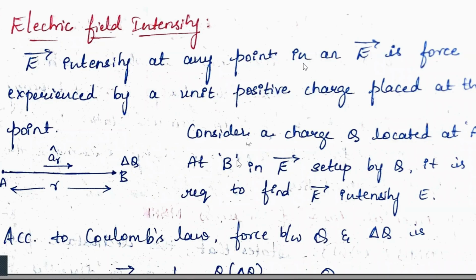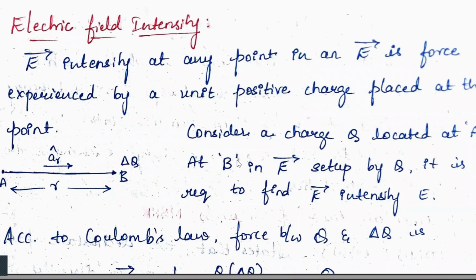Today I am continuing the next series of Electromagnetic Theory subject BEC401 subject derivation, important derivations and concept explanation series. Today we will start with the electric field and intensity. This is part 2. For part 1, check the description for the link and do watch part 1 and continue with part 2. Electric field and intensity.